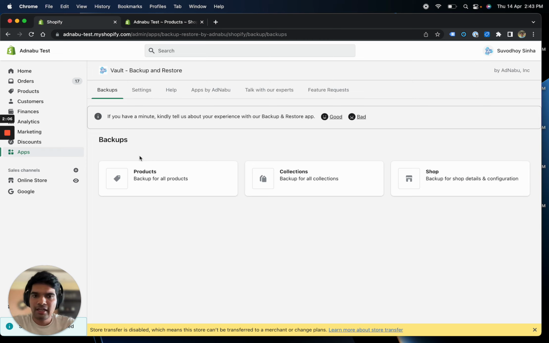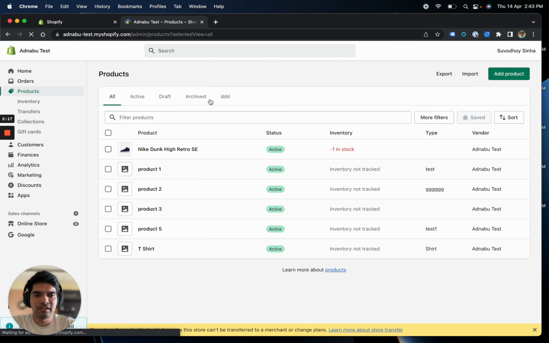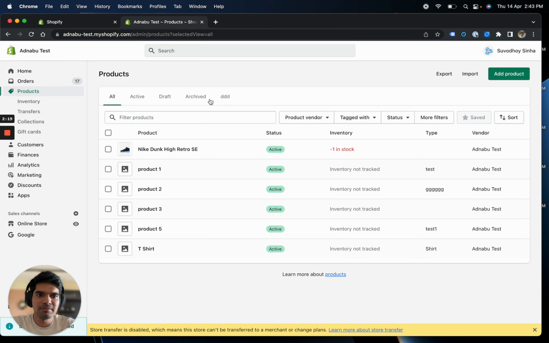automatic, right? If you're making backups manually, it doesn't cost you anything, right? You create it whenever you want. You download it to your own system, and you don't pay anyone any amount of money. Typically, an app would cost you some amount of monthly recurring fees. You can find a lot of price range in Shopify for different backup apps.